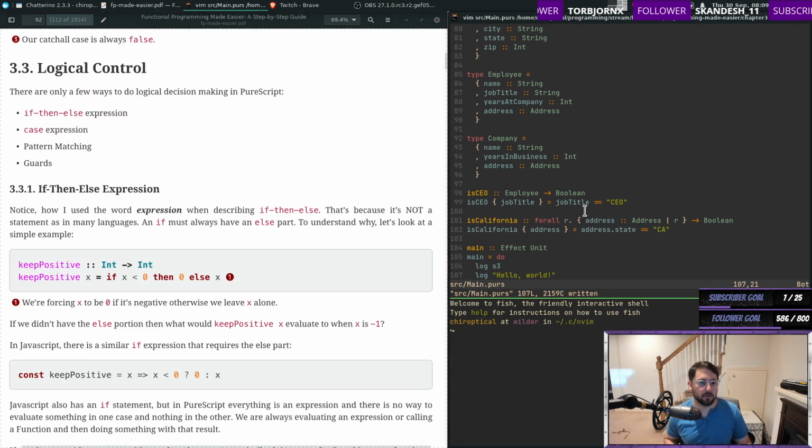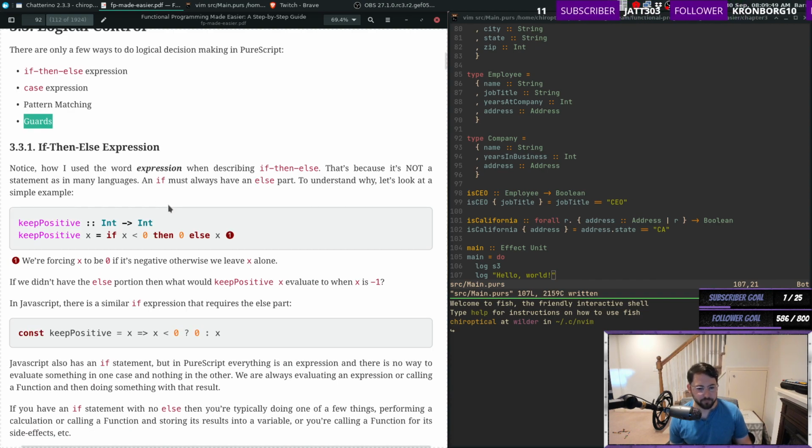All right, so logical control. So if then else, case, more pattern matching, and guards. I always forget about guards, and they're incredibly useful. If then else is very interesting in these functional languages because there's almost never just an if or if else.